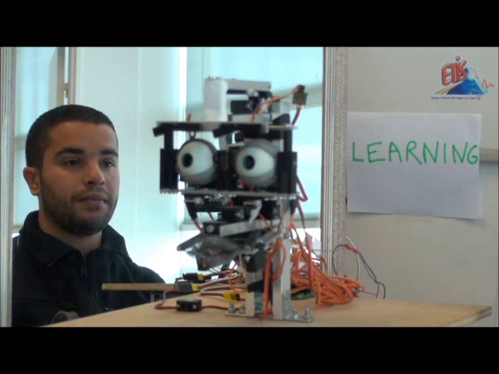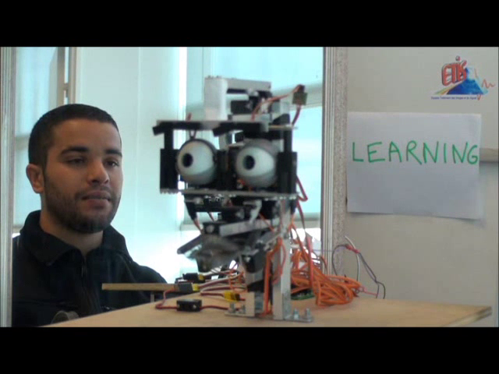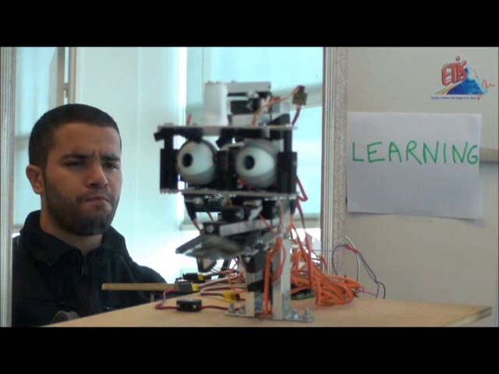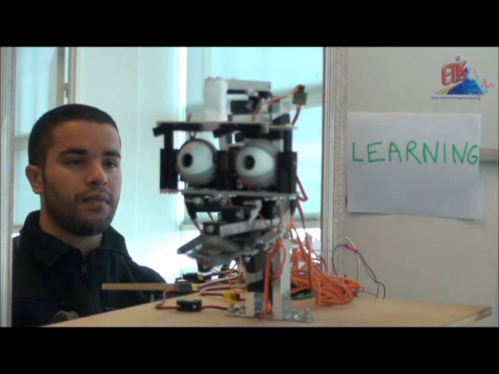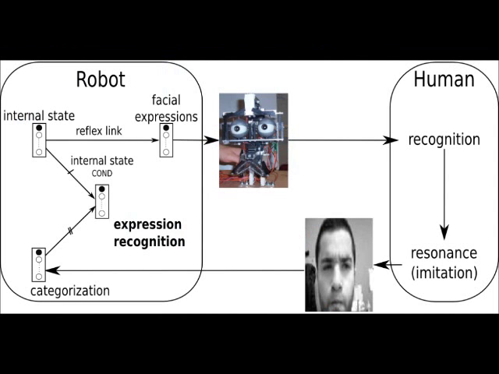The human partner mimics it. Conditional learning allows the robot to associate the perception of the human facial expression with its own internal state. This learning associates a condition-specific internal state for each facial expression. The robot can thus recognize facial expressions.